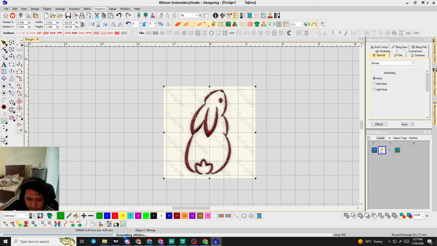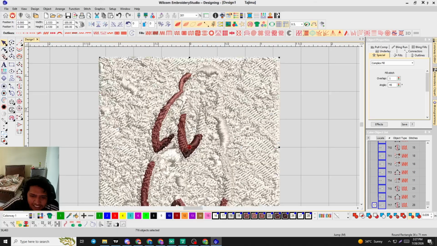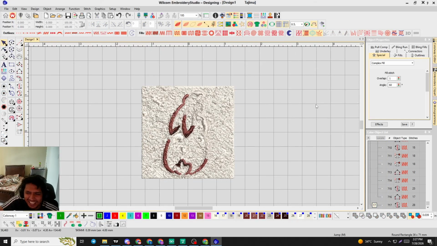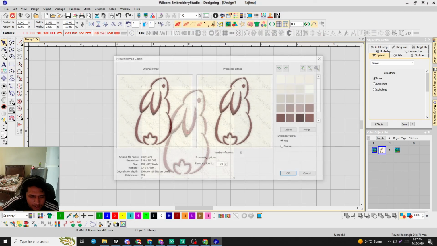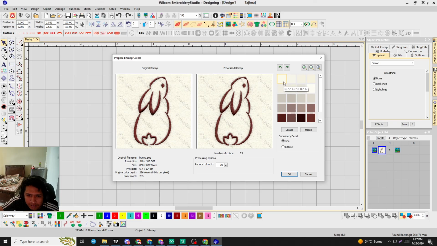Okay, we have this generating stitches. All right. Ah, very bad. I don't like it. That was dirty. Because of this background, I think it was a little bit bad.